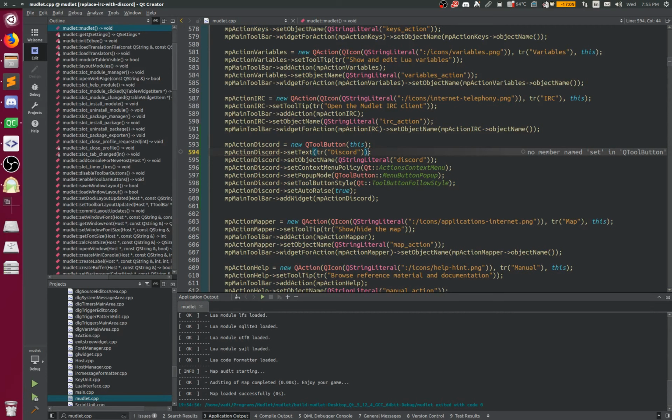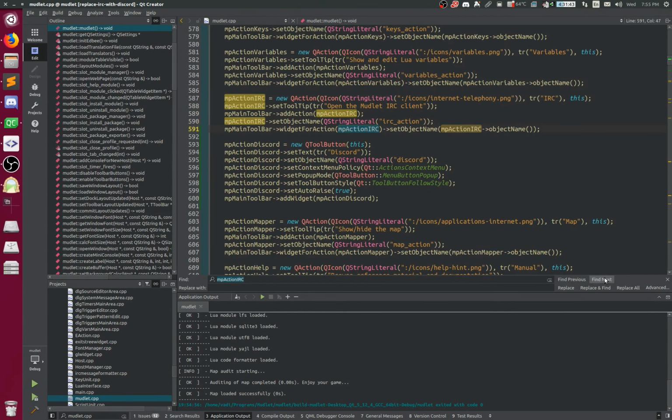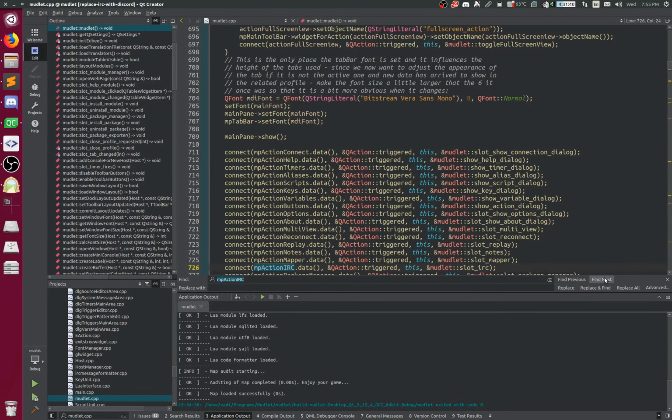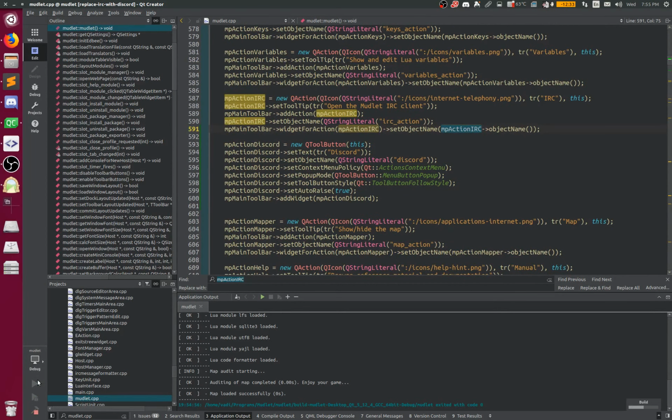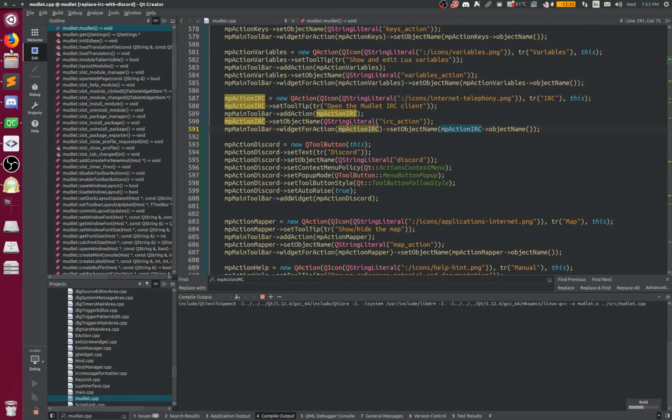So now we'll give our button text, and just like the IRC button, we will make it be enabled. Huh. It's always enabled. That's fine. Alright, compile again.